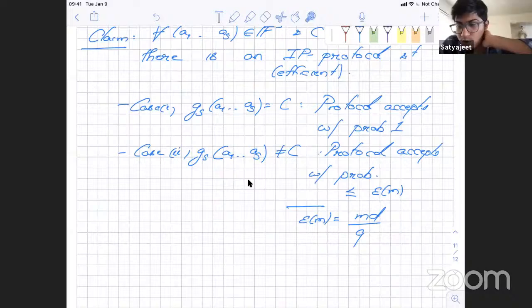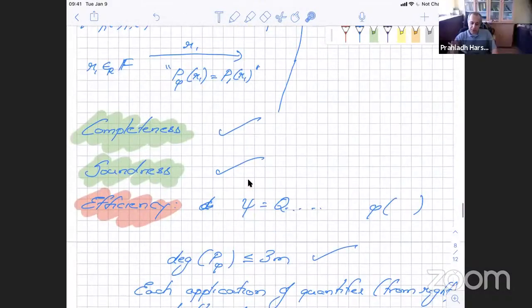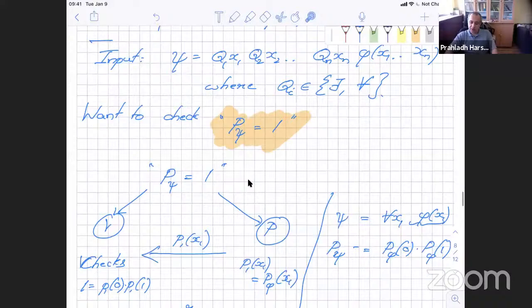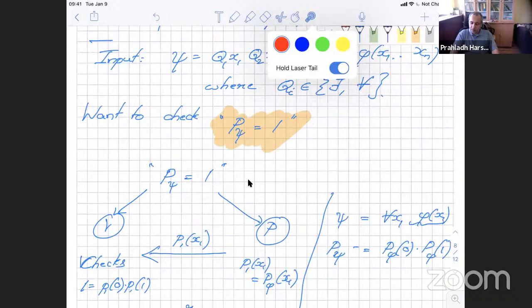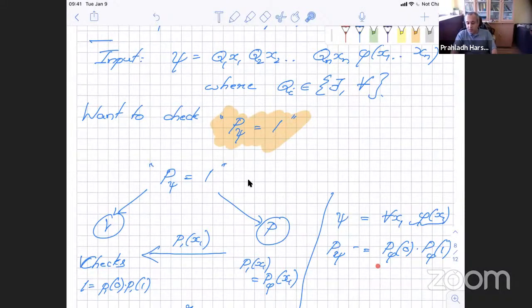So what does the prover send back to the verifier in the first case? In the first step, what does he send back? That is similar to this. In the first step, what he sends back is, so he has to set p psi. P psi is a constant, but p psi itself is p phi of 0 times p phi of 1. It is this. The prover in the first step sends p1 of x1, right? Yeah, which is what?